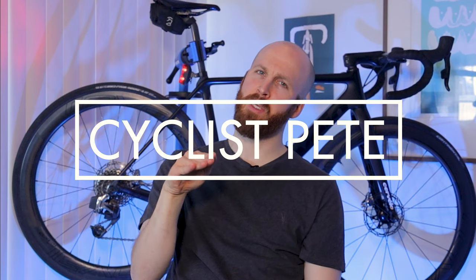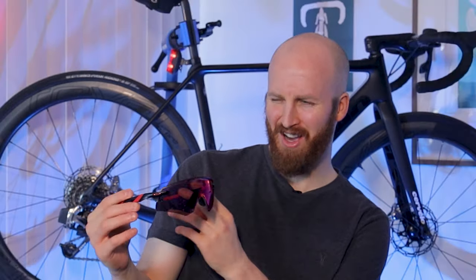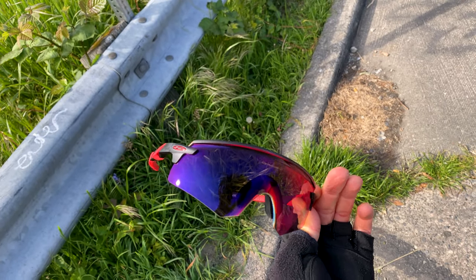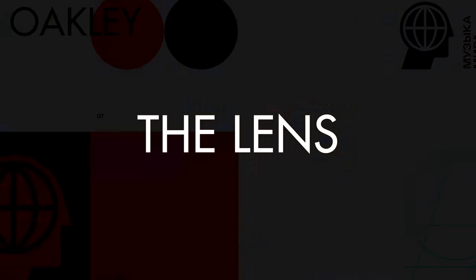It's your boy, Cyclist Pete, back once again with another banger set of cycling sunglasses, the Oakley Encoder. Ooh-wee. Oakley joins style with functionality on these hot new style daddies. Are they maximum build? Yes. But what do you guys think? Best cycling sunglasses design in the game? I think we should give these a closer look.